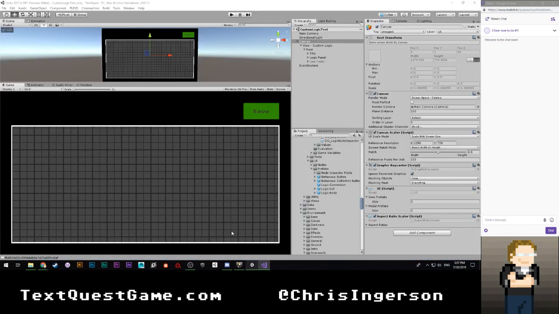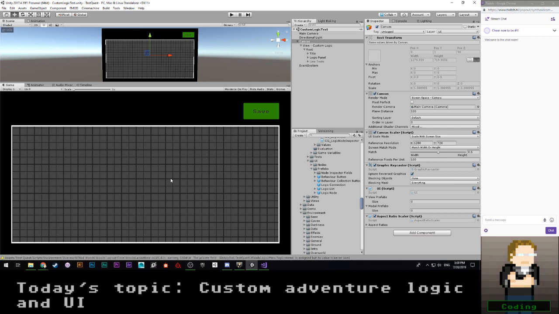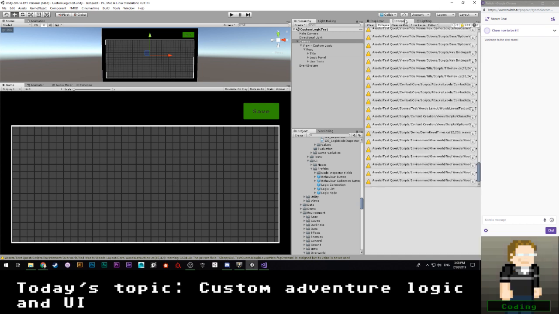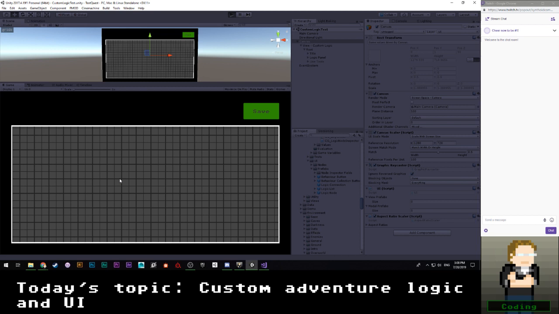Well, although, that's not too bad. Let's go ahead and let that compile and see if our list shows up in the correct spot at least. This is what I get for not having this in screen space when I first started doing this. All of our previous tests for the custom adventure stuff have been in overlay mode, which is a scale of 1, 1, 1 and behaves very differently from every other type of render mode on canvases, so that's not actually good enough. Let me go ahead and clear this. In theory, I think this will work, although I'm hoping, well, it should. So let's see here.